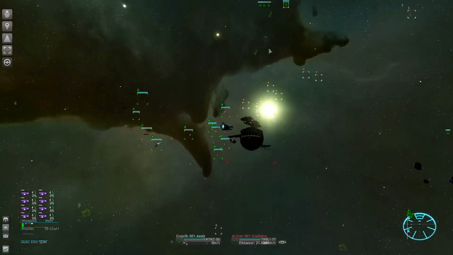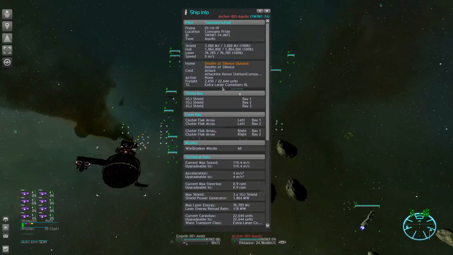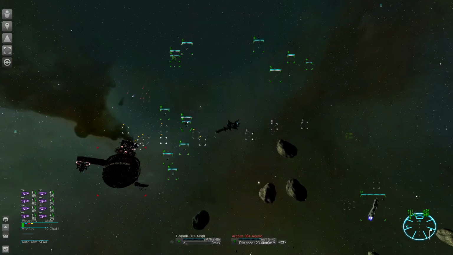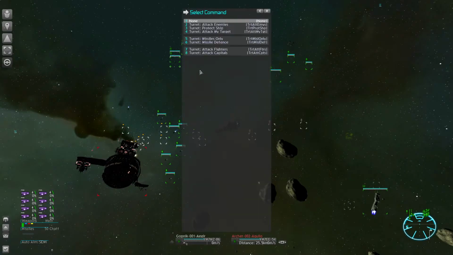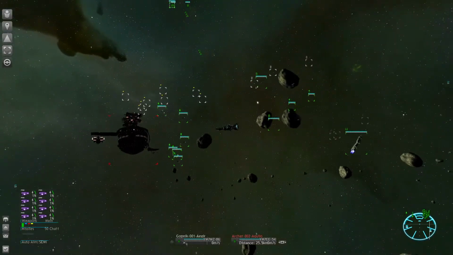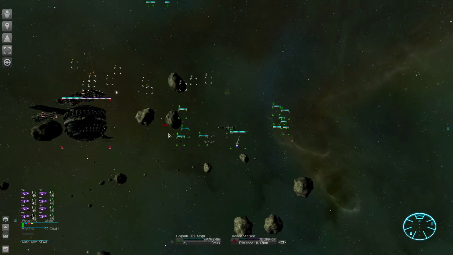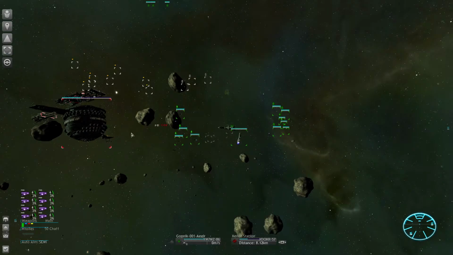Deactivating turrets for now. I had them set to attack capitals, and it seems to also affect stations. Going to disable all missile turrets for now. Yeah, I told my quasars to go in and do some damage. Autopilot activated.